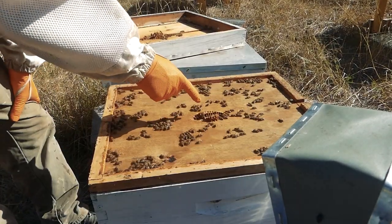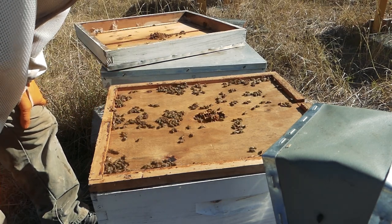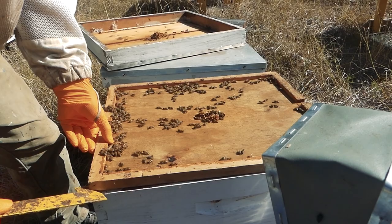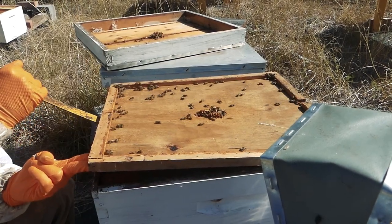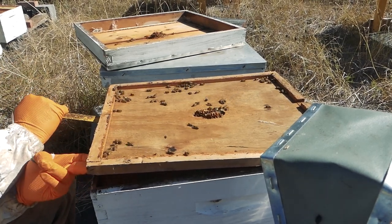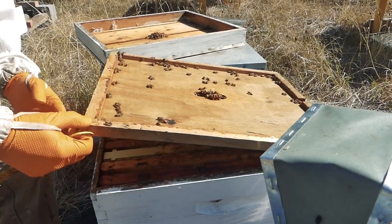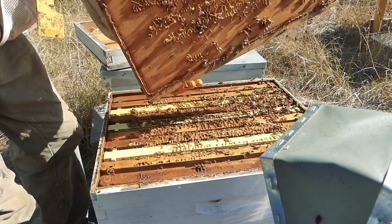Now they have comb coming out the top and lots of bees on top, so they may actually need that other box. We might just put that one right on top of here. Let's see what's going on in there. We got a lot of comb sticking to this inner cover. There we go. Look at all that comb they built up on there.